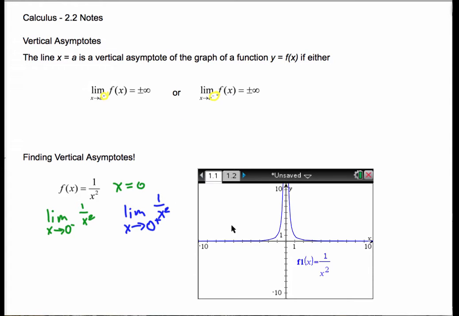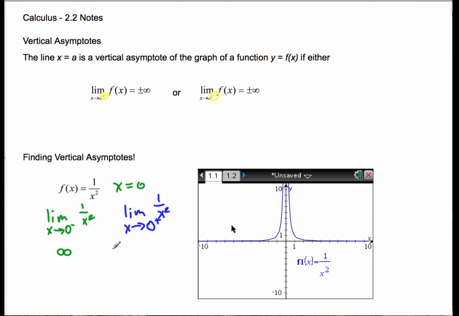And so when we do this, what's going to happen is we get really, really close to 0. We're undefined there. We can't have 0 as part of our answer. But when we get really, really close to 0 from the left-hand side, we'll notice that we're getting really, really small numbers on the bottom. So 1 divided by a really, really, really small number is a really, really, really big one. And so we're going to discover that this limit right here is going to go to positive infinity.